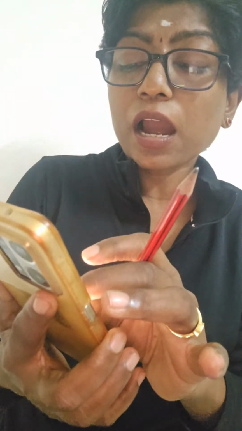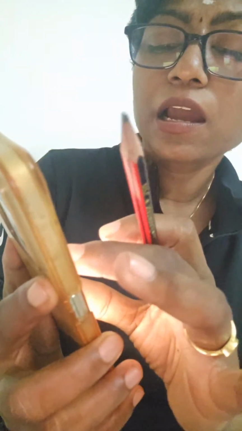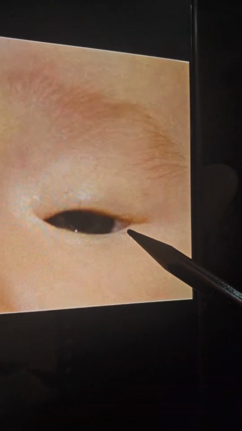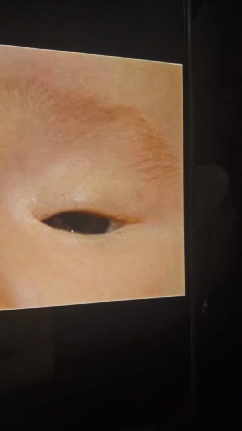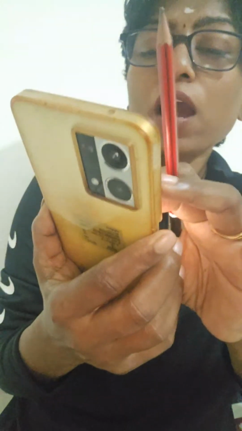Now I also want you to see on the lower lid on the lateral side, this is the right eye. For you it might be the left eye because it's laterally reversed. Can you see this part of the lower lid margin a little bit everted? So there is a lower lid ectropion. Yes, very good, Shweta.